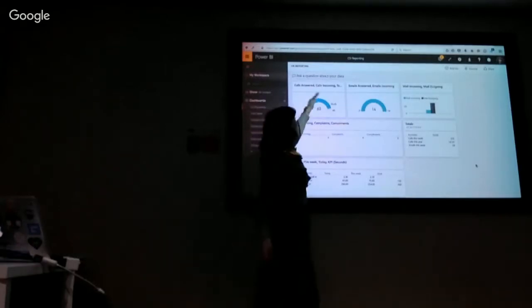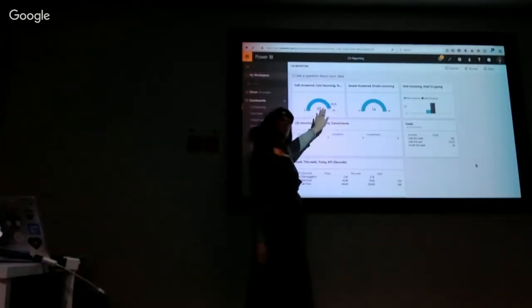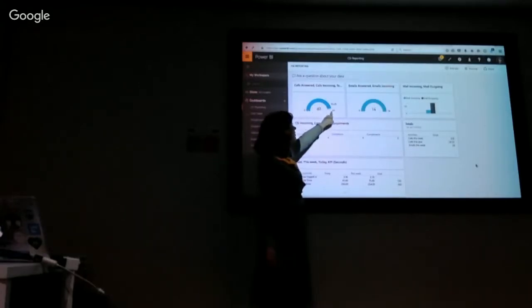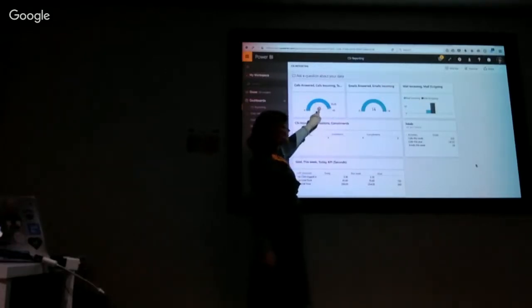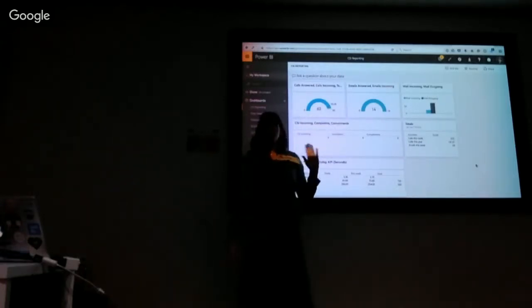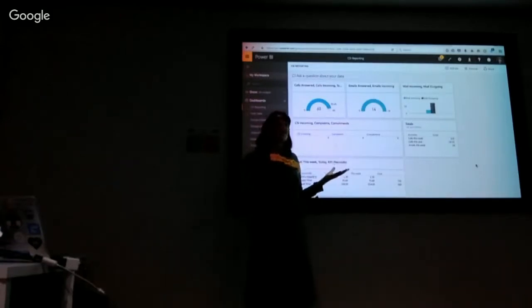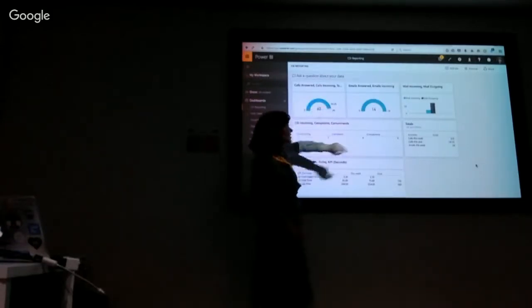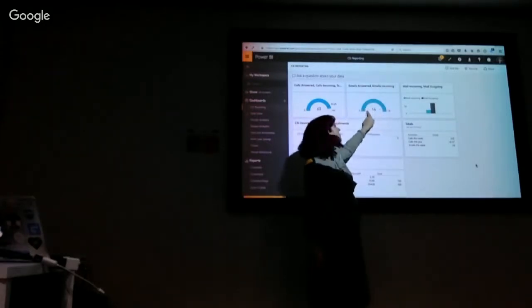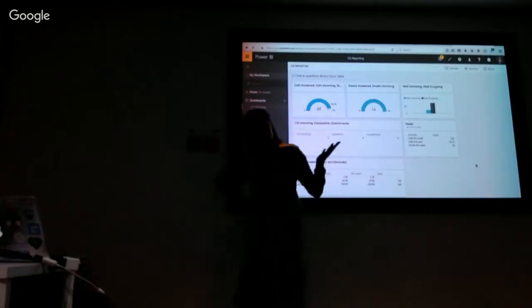But here, because we're showing working towards a target, I opted for this kind of speedometer-type visualization. We can see the number of calls incoming is our target. Here, the number of calls answered is the blue colored-in line. We have the figure 60 there. And our line of 55 there is, I think, the 85% answer rate, which is the team's target. Here with emails, we can see 14 incoming, 14 answered, 100% colored in. We answered every email today.